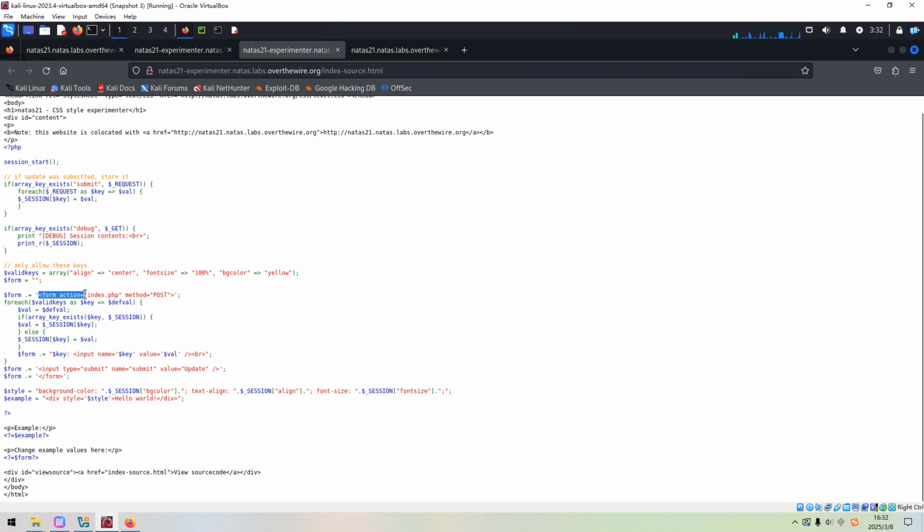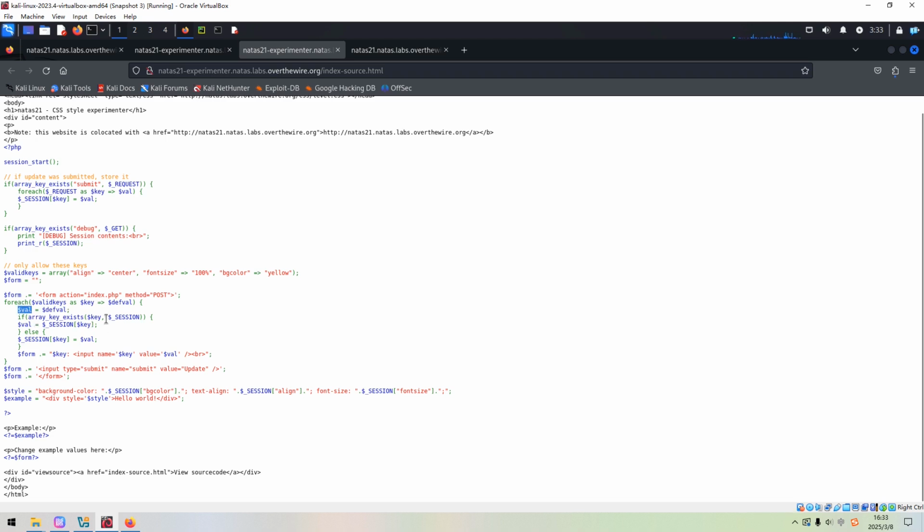So the first line defines the action, the target page or location the request should be submitted to, and the method is POST. Then we do another loop, and we get from this array a key and a default value pair, and then the default value will be set to another variable, value.